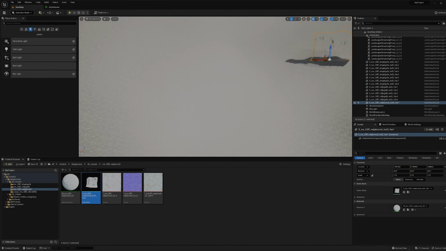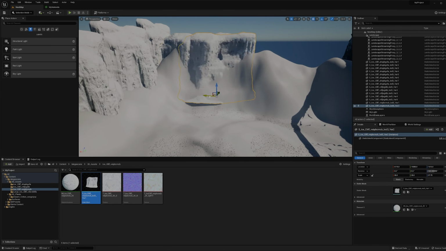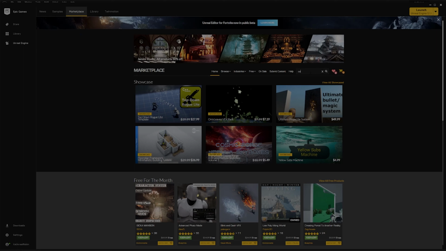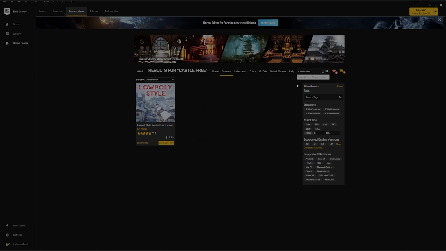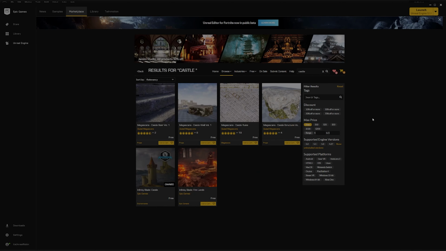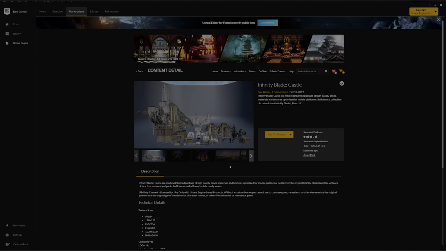We're 99% done. Time to pull out the big guns. If everything else fails getting you attention, this won't. Open up the Unreal Engine Marketplace. You can do this like normal or select the same cube with the green plus logo at the top left of the editor and hit Unreal Marketplace. Type in castle in the search box, select the free option because, well, you know why. I chose the Infinity Blade Asset Pack, download it.